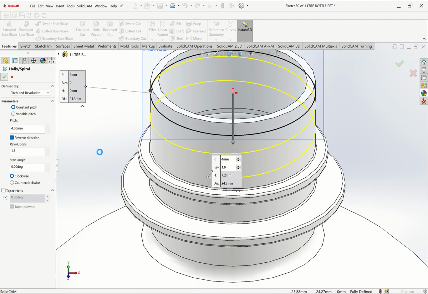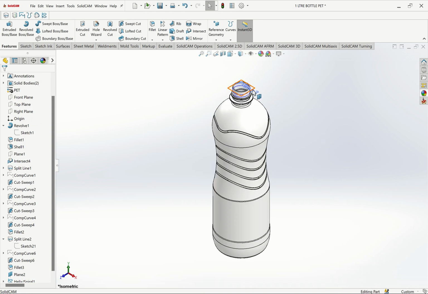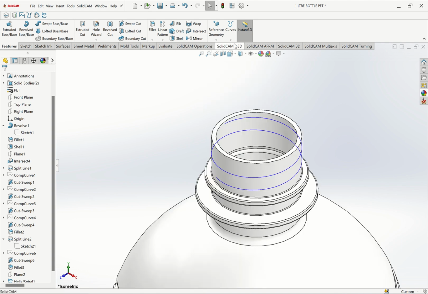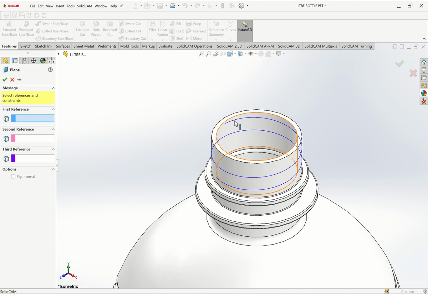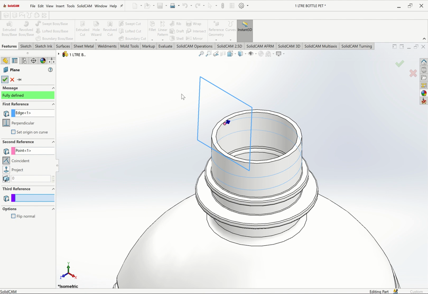Then click OK. Control 7, I'm able to hide this plane. Can come here again, plane, can pick this one, curve, then this one here, click OK.